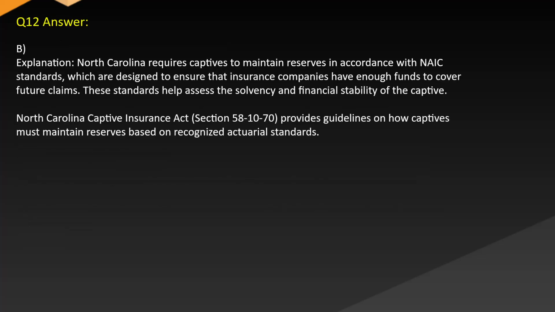Answer: B. Explanation. North Carolina requires captives to maintain reserves in accordance with NAIC standards, which are designed to ensure that insurance companies have enough funds to cover future claims. These standards help assess the solvency and financial stability of the captive. North Carolina Captive Insurance Act, Section 58-10-70 provides guidelines on how captives must maintain reserves based on recognized actuarial standards.